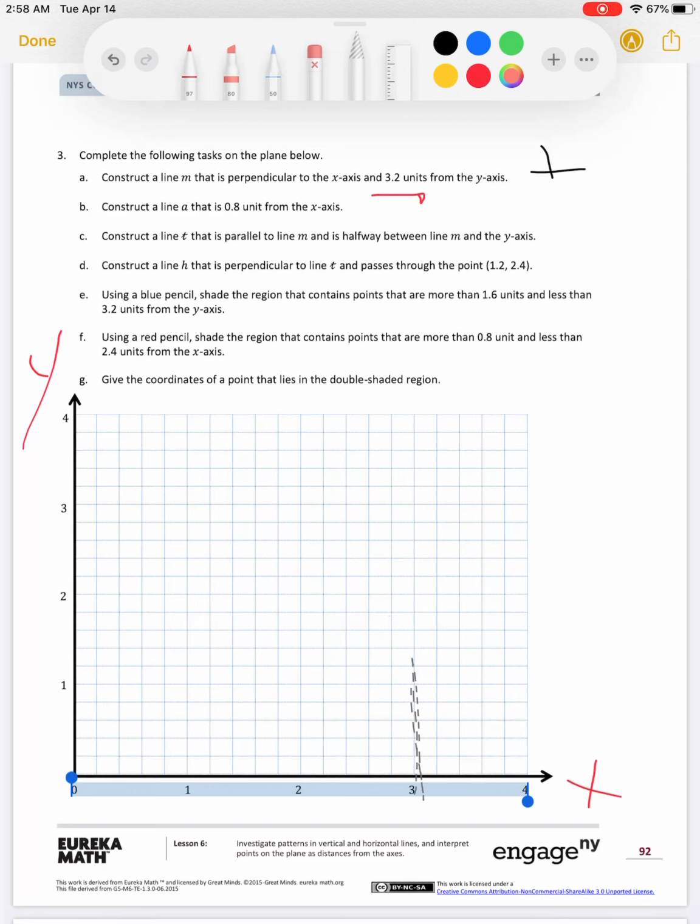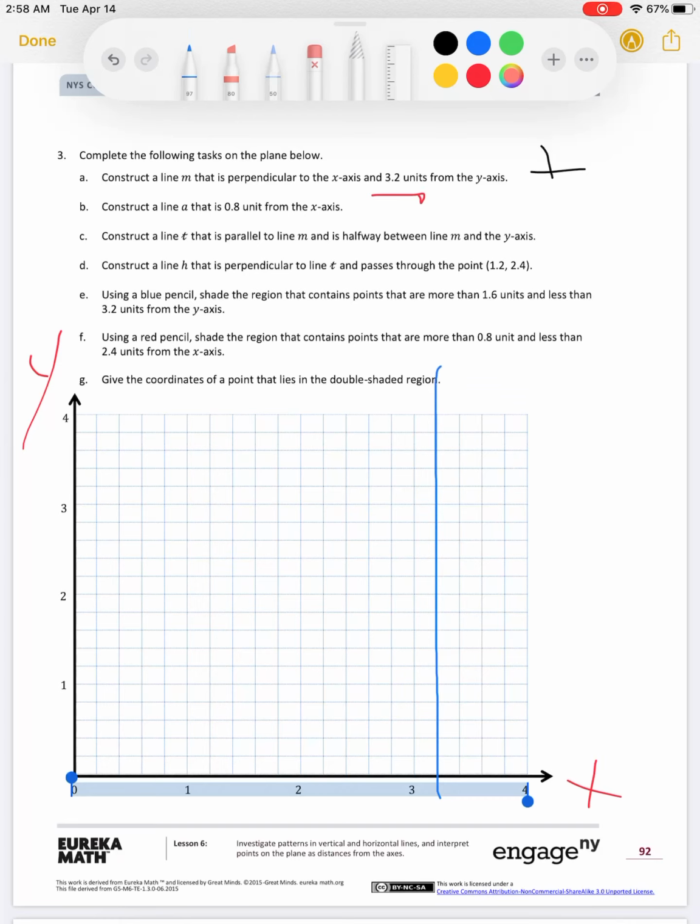So here is 3. Let me see. I have 3, and then 4 is the next whole number. So each one of here would be a fraction. So this looks like this would be 3.2, 3.4, 3.6, 3.8. And so each one is worth 0.2. So 3.2 would be here. So I know I need a line that extends 3.2 from the y-axis. That's here. So let Ms. Dorm grab a color. Okay? Blue. And I'll try to construct a line.